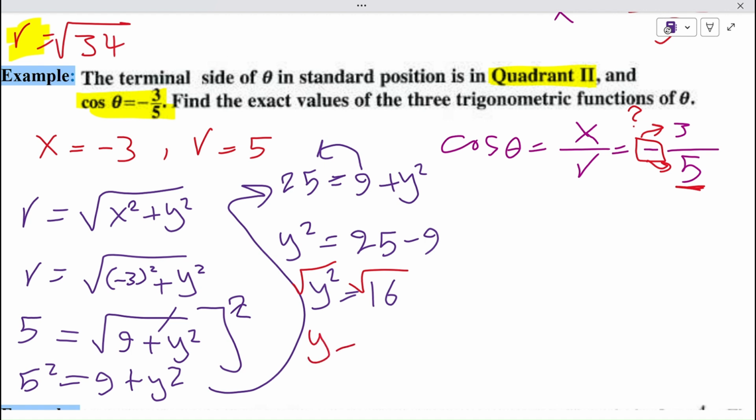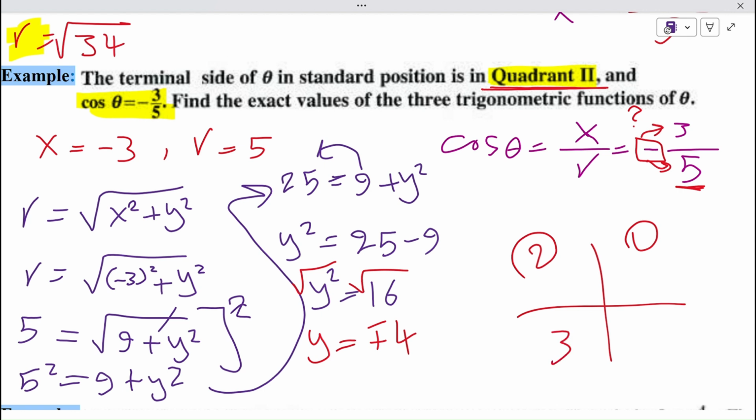So, guys, here we have two values of y. How can we choose one of them? If we choose negative or positive, we don't know. How can we choose this? In our example, the question gave us, look at here, second quadrant. Guys, we have 4 quadrants. This is the first, second, third, fourth. Okay, in the second quadrant, is y positive or negative?